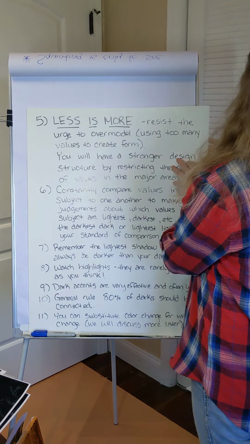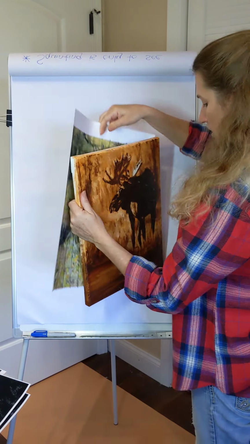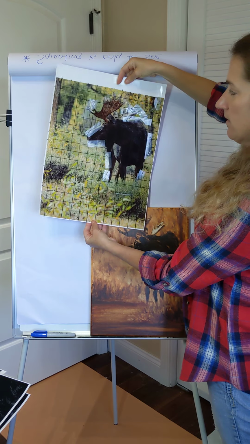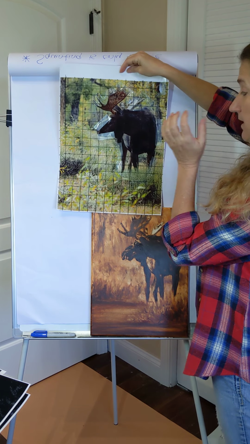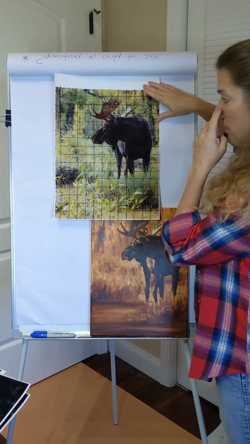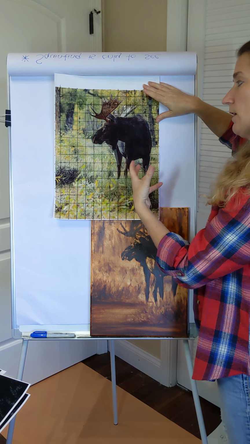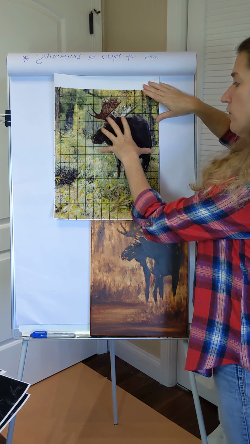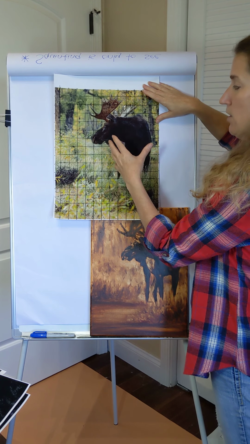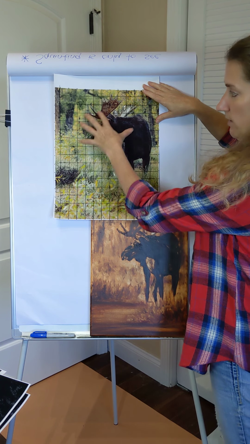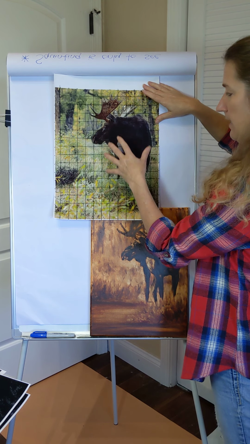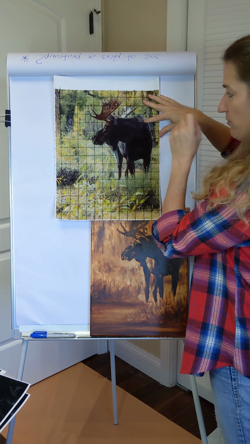I'm just going to show you right now the painting that I'm working on. I'm not really good with Photoshop, so if I move this back and forth, you're going to see it's a little shiny with Scotch tape. I basically cut and paste things. So this is a picture that I took of a bull moose in Yellowstone. And again, we need to work these things out to begin with. I liked the pose of this particular moose better than the one that I had that was in this environment. So I just cut the one moose out and I'm taping it on. So it's the same moose, but I just liked his pose better.